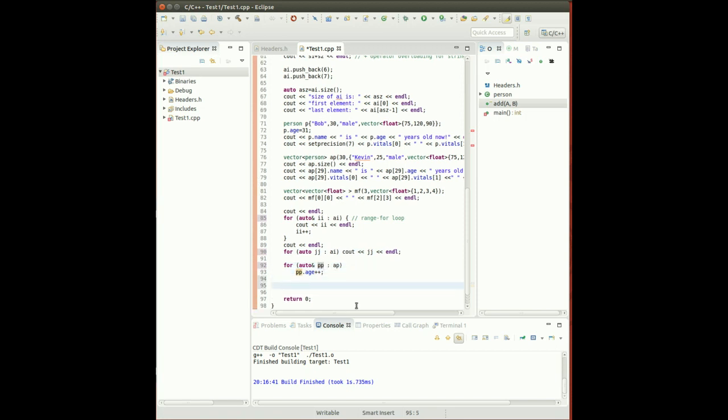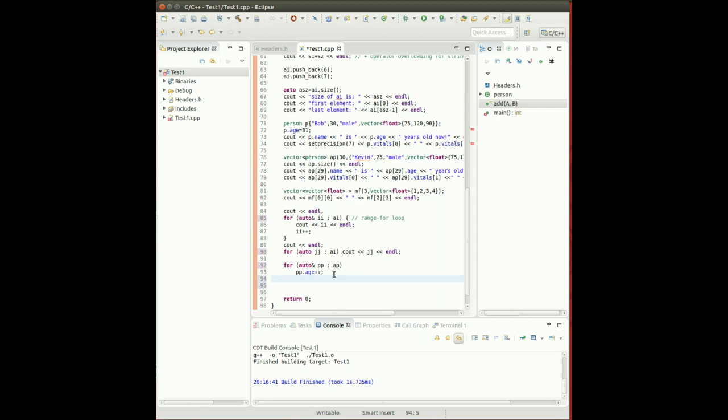And then let's try to check. Let's see if we have increased the age, because the age for every element inside of AP was initialized to 25, and we did not make any changes since then. So this is the first change we're going to make. The age for every element should now be 26.